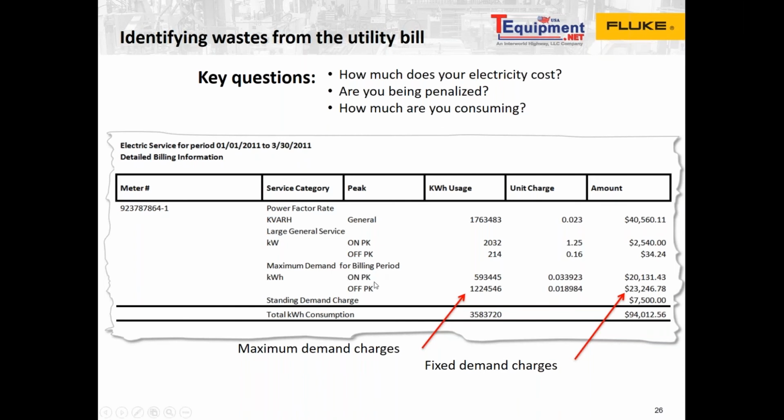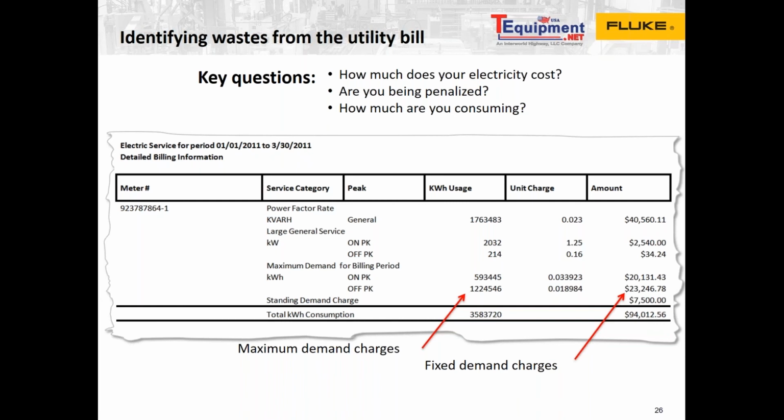So there are charges for peak on and off. So you can see here there's an on and an off. And basically that just means the time of day, right? So this doesn't have the hours listed on here, but for example, maybe from, I don't know, 6 a.m. to 6 p.m., that's when you have an on-peak time. And an off-peak time would be the hours before 6 a.m. and after 6 p.m. And utilities do that because you got to make money as a utility, and you're going to charge people more when there's more demand for it. Whereas if there's less demand, you charge less. And that's kind of the secret.